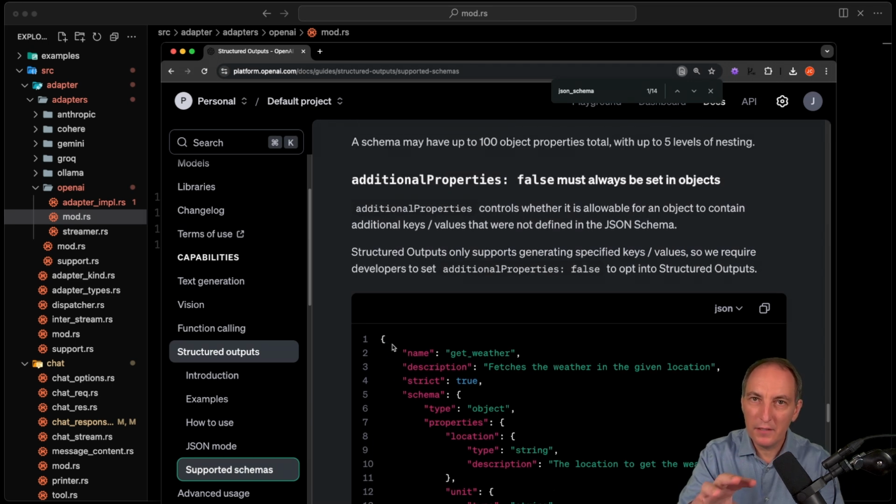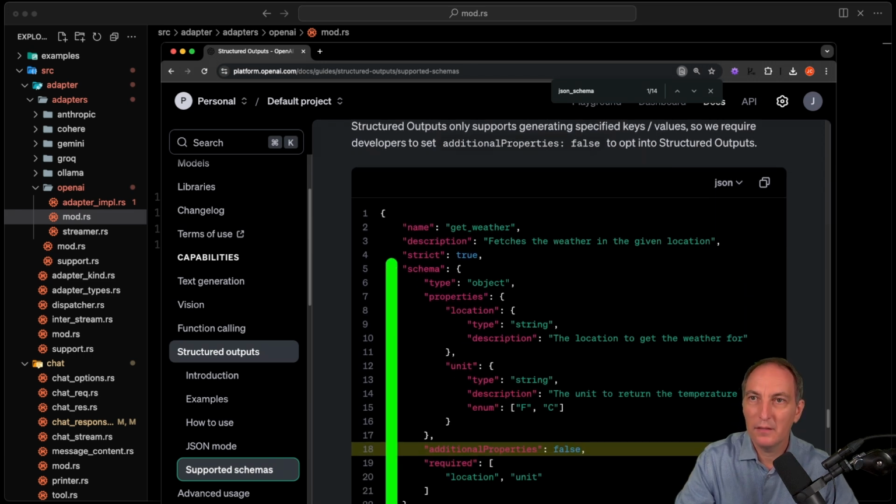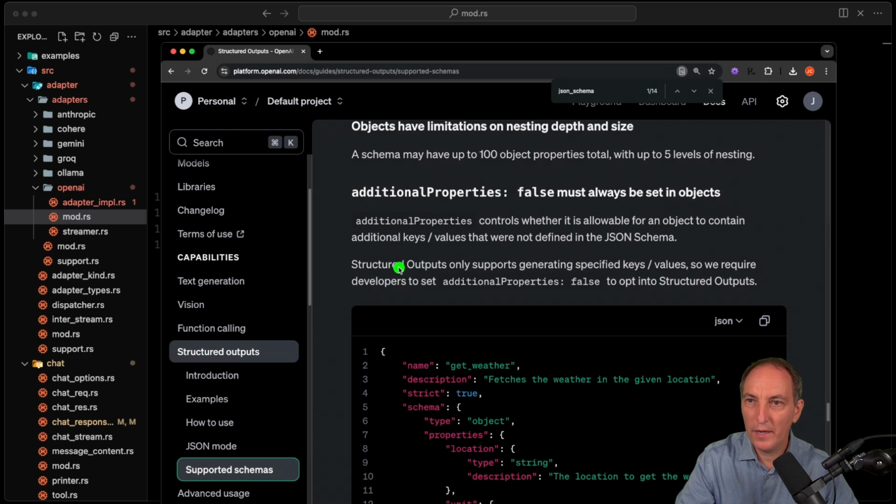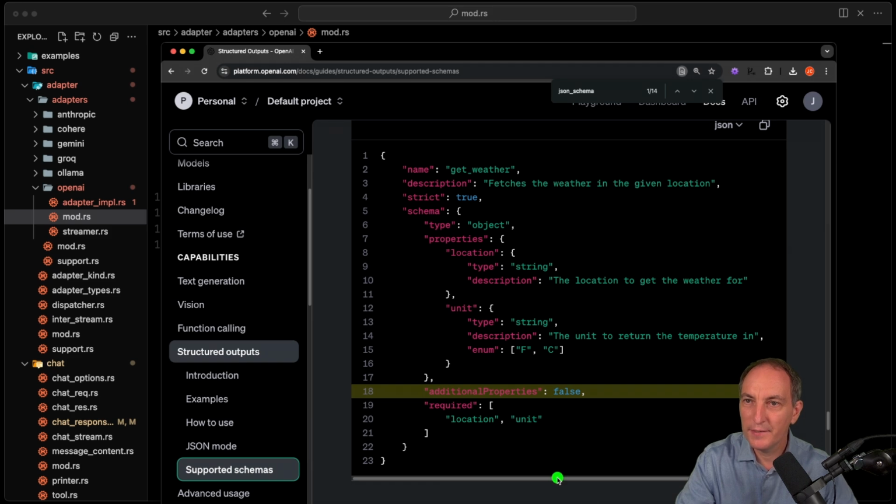So it's tricky because obviously function calling and structured JSON are very similar. So what they have here is this one, and then you give your schema. Yeah, so that is a way. The other one is more for function calling, I think. So this one is this guy. And the trick here that I got burned by when I was playing with it is this additional properties. So every time we have a type object, we need to add this. And obviously, Gemini not only doesn't need that, but if we put that, then the whole thing explodes. So we're going to have to deal with this kind of thing.